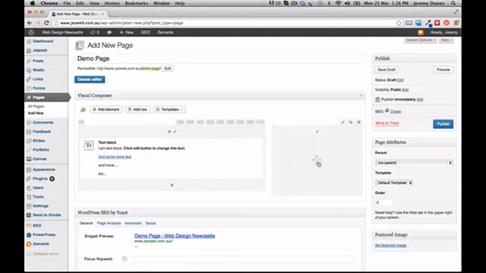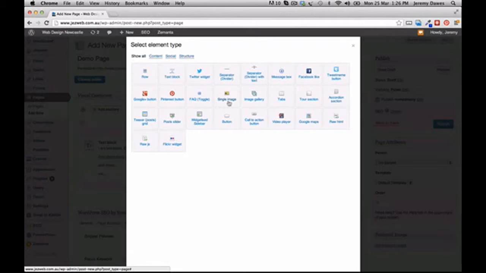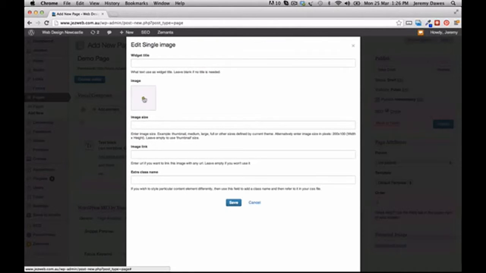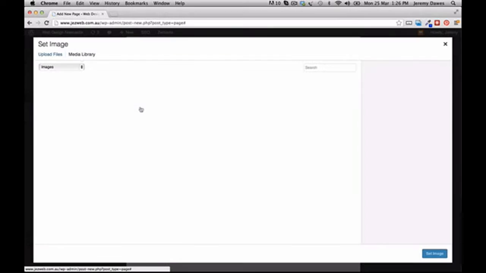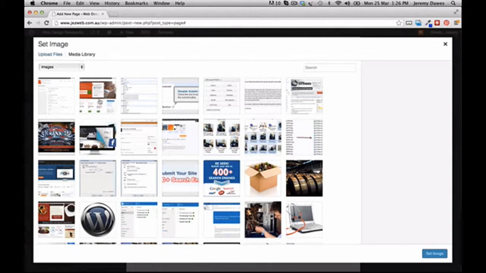Now if I want to put a picture in beside it, I can click on that, choose single image, and I could give it a title like example picture. I could upload a picture if I wanted to, or I can pick one from the media library. I'm just going to pick one to keep things simple.